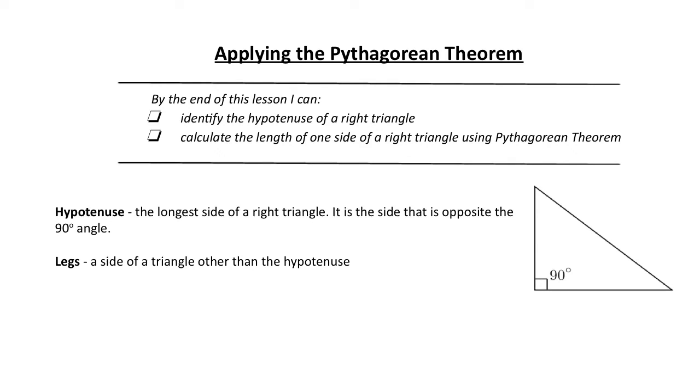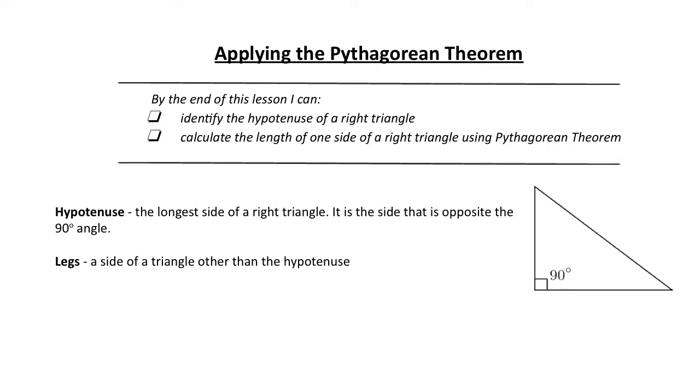Once you begin to understand the relationships and patterns associated with angle theorems, along with the specific angle properties for triangles, we can begin to take a closer look at more detailed theorems that apply to polygons. In this video, we are going to specifically focus on right angle triangles, or right triangles, and we're going to look at a theorem that can be used to determine the side lengths on a right triangle.